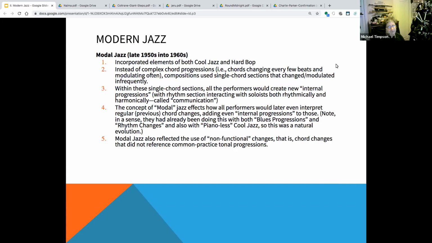So I just read this to you very quickly, but let me explain a little more about modal jazz. Bebop was about fast-moving progressions and nailing these fast-moving progressions. And Giant Steps, for example, the evolution of bebop into hard bop, was kind of the pinnacle of that. Very difficult progressions to navigate. But this was also musicians saying, you know what, we can go another way with this. We want to create our own progressions within key areas.